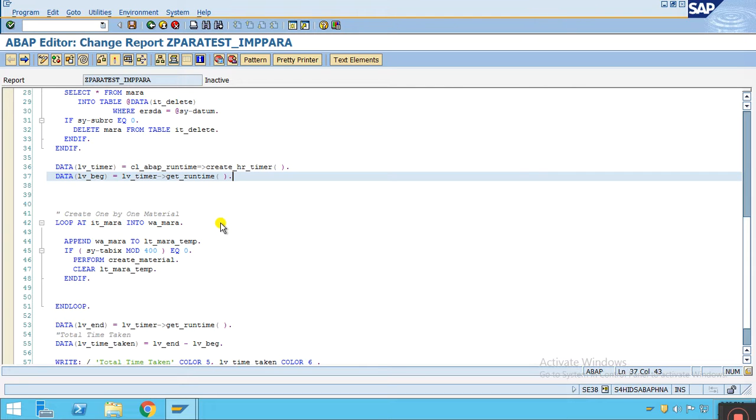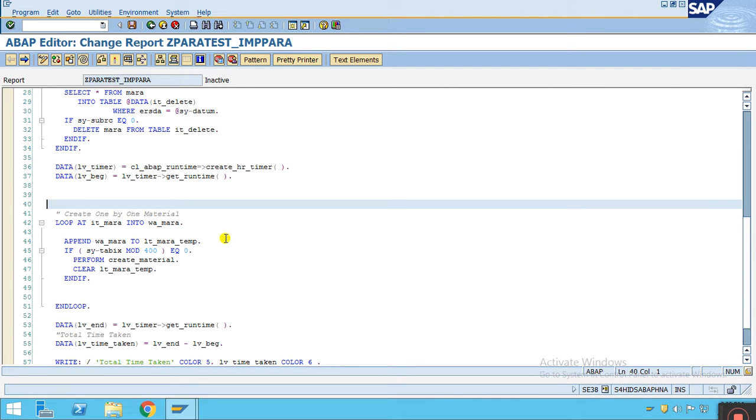In the last video, that means parallel processing part 2, we were developing one program where we are implementing our parallel processing concept. In the last video we also saw how much time it takes without parallel processing, that means with a single work process, for creating the 2000 materials.